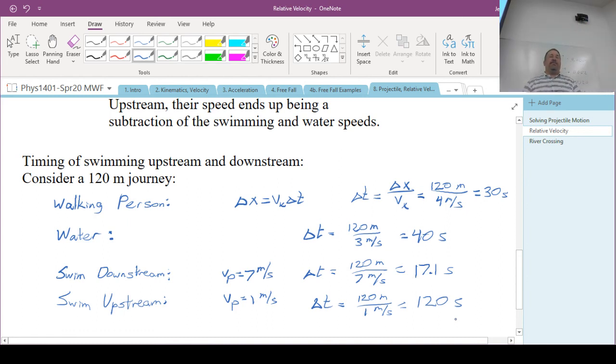So you can see pretty clearly here that even though we're adding and subtracting velocities, when you compare journeys of the same distance, you can't just add and subtract the times. Probably the easiest thing to do is just to plug things in and calculate them directly. So do add and subtract the velocities in a relative velocity scenario. When you need the times, you just need to calculate those.